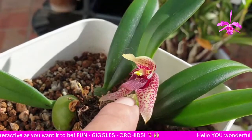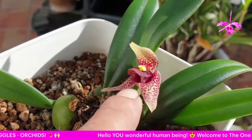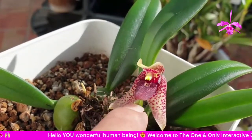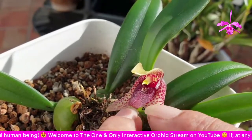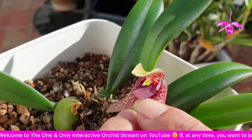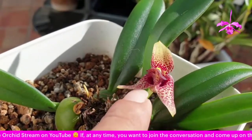Let's not put this through the shredder just yet. Best practice is before repotting, we give the pot a good soak because, you know, repotting, easier to remove media, the roots won't be as damaged. Well, we hope.